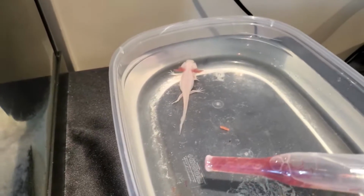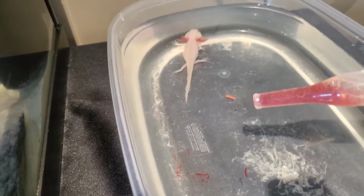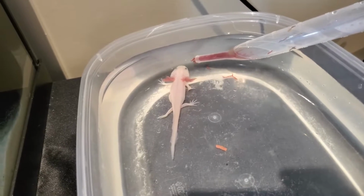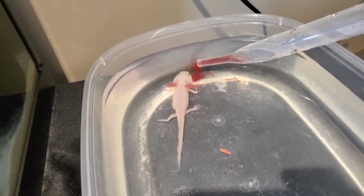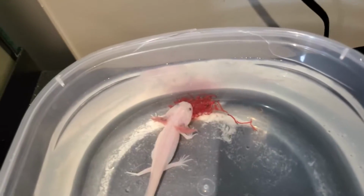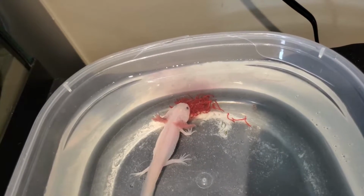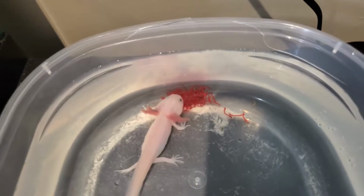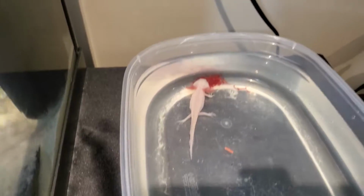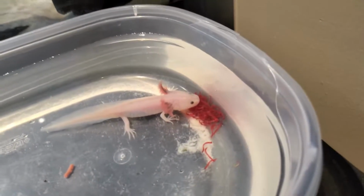Just to let you guys know, he is only 1 week old. Well, he's 5 to 6 months old, but I've only owned him for 1 week currently. So maybe that is why, but maybe get him eating over there. He has no interest whatsoever. I think he's just stressed out maybe, because he's in an unknown location now again. So maybe he just doesn't want to eat in here. Maybe I'll just let him chill. And maybe he'll end up eating it.